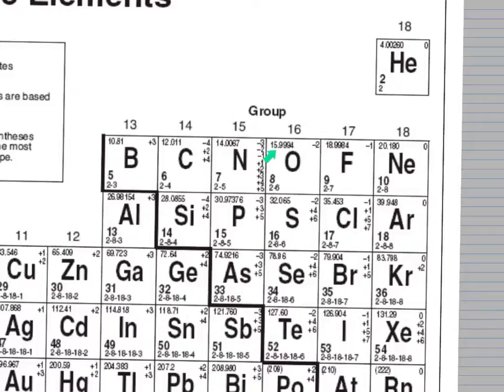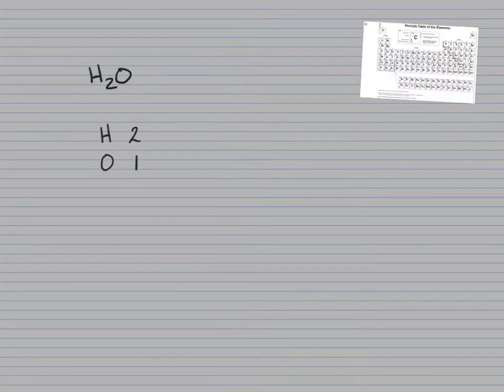So we're going to say hydrogen has a mass of 1 gram. It's really grams per mole, but we'll talk about that again in a later video. And then oxygen has 15.999, or 16, grams per mole. So we're going to multiply our hydrogen, which we have 2 of, by 1 gram, and oxygen by 16 grams. When we figure that out, the hydrogen weighed 2 grams and the oxygen weighed 16 grams in our H2O formula.